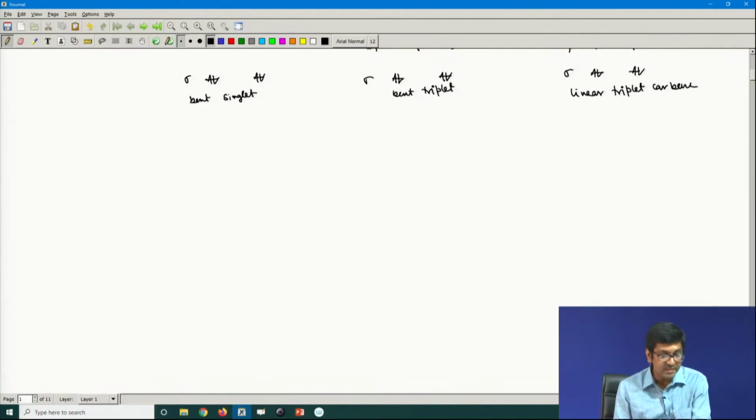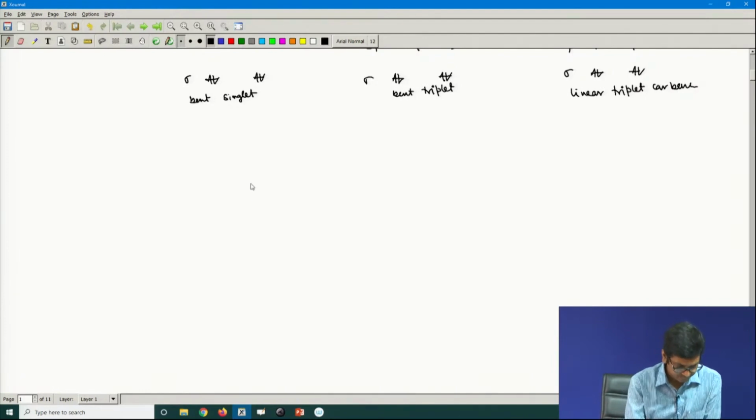Carbenes which have electron-rich substituents or heteroatoms with lone pairs, substituents that can donate electron pairs, may stabilize the singlet state by delocalizing the pair into an empty orbital. Of course, in case of singlet carbene, you have seen there is one empty p orbital, and all these substituents can donate their extra electron pairs to stabilize this.